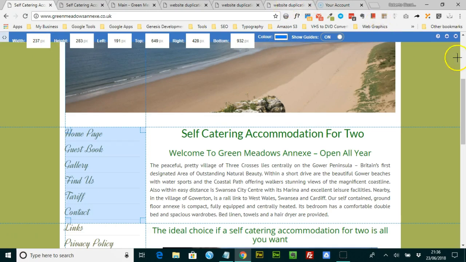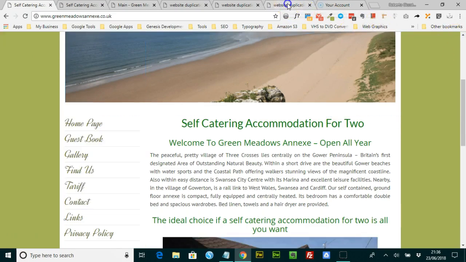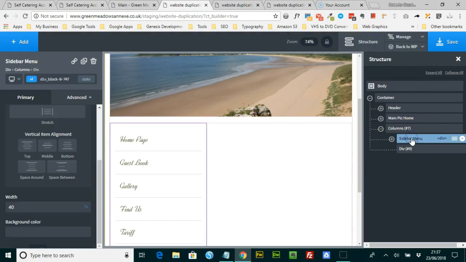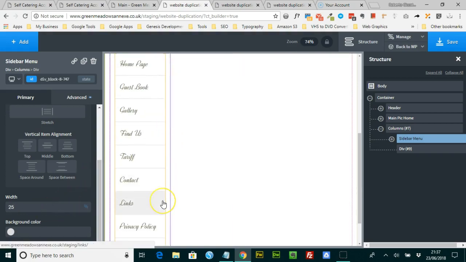Okay, so what we can do here, let's go back to the structure, sidebar menu. Okay, and then we can assign a width of smaller. No, 40% is too much. 25% should be alright.